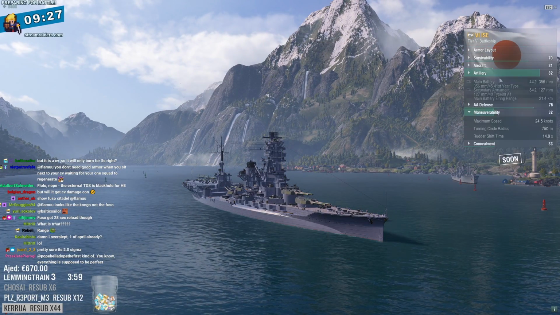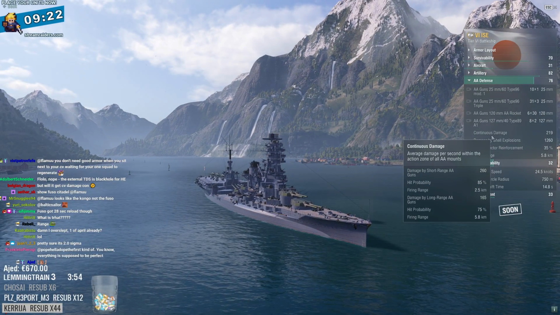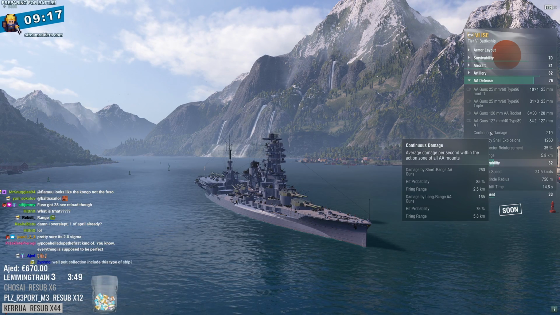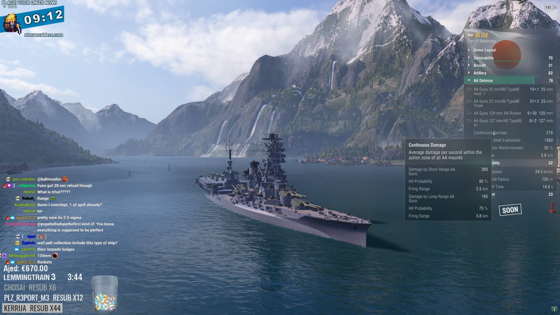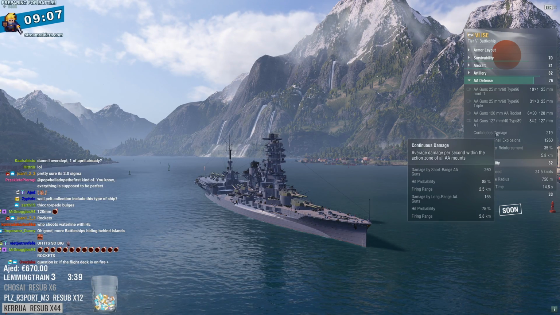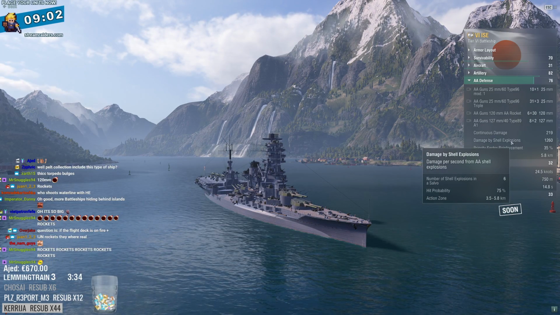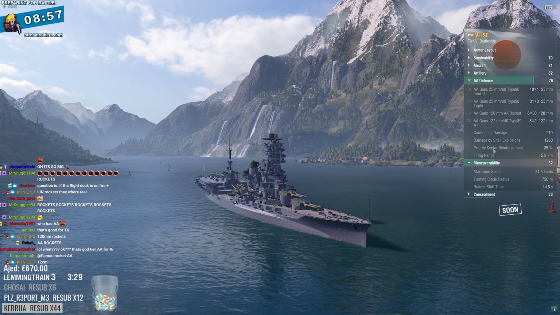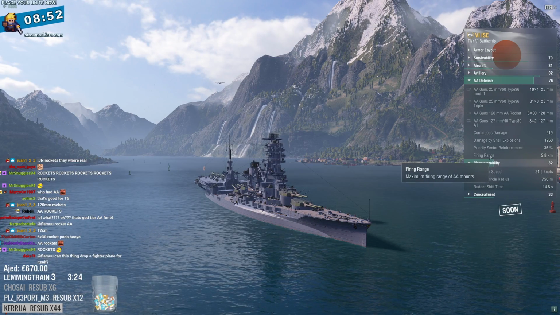Not the armor belt. AA defense. 76 for Fuso. Let's see. Continuous. Pretty garbage. Really? That doesn't look that impressive. 165 at tier 6, I guess it's okay. But it doesn't look that well protected. 6 flak though. Huh. Interesting. Firing range 5.8.